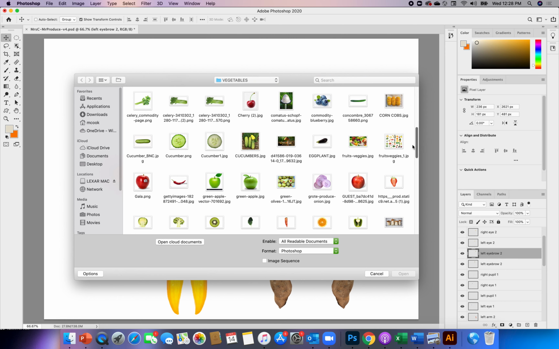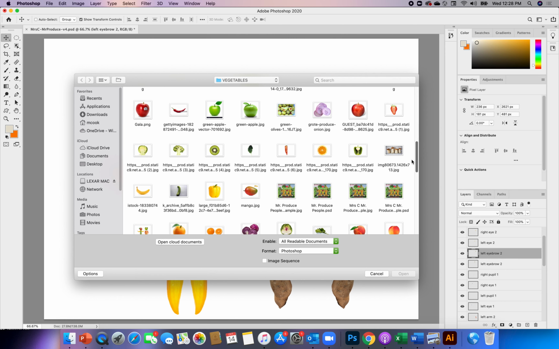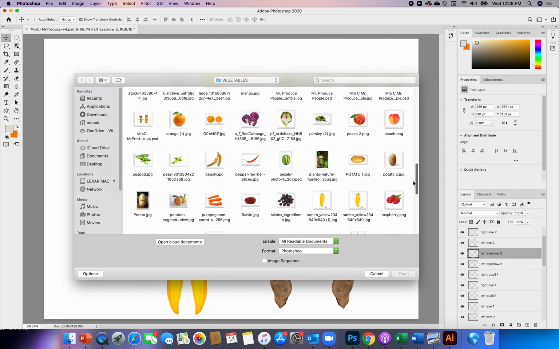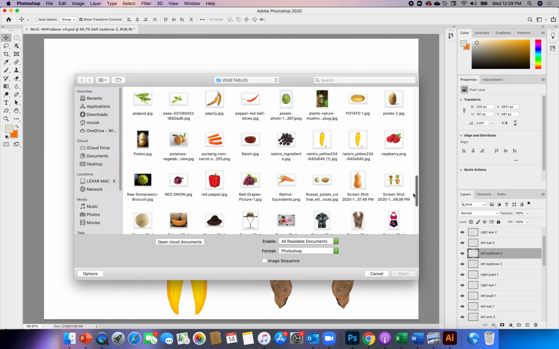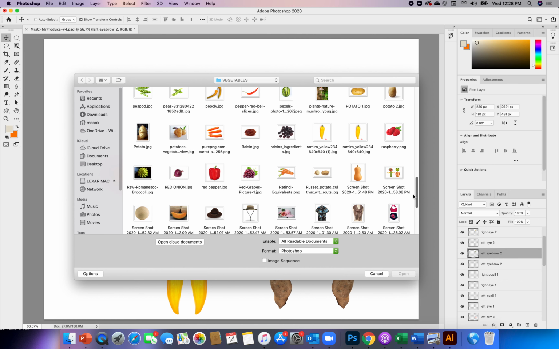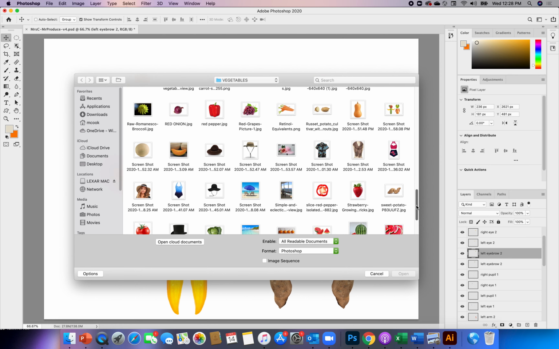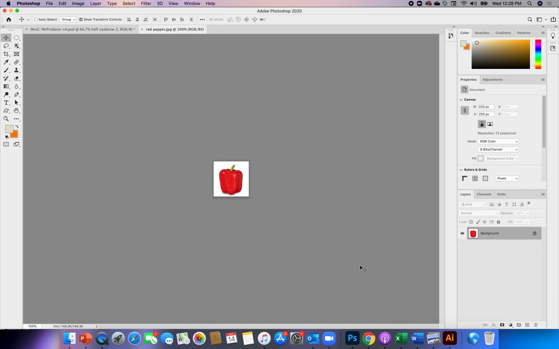I've got the cherry. I'm trying to think. We have raspberries. This red pepper, I know it's big, but what I like about it is that it's actually quite small.